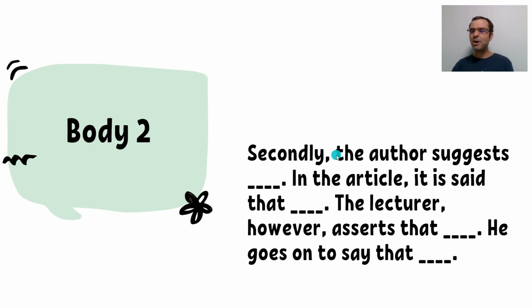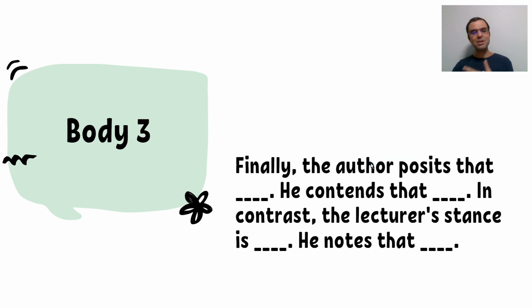Next up is the second body paragraph. It's very similar to the template for the first body paragraph. I won't even read it. I've just kind of changed some of the verbs in the transition. You're simply filling in the blanks with details from the second body paragraph in the reading and then the matching lecture points. Next up is the third body paragraph. Again, it's very similar. You're just filling in the blanks. I've tried to make this template a little bit more concise because I know a lot of students are running out of time by the time they get to the third body paragraph.